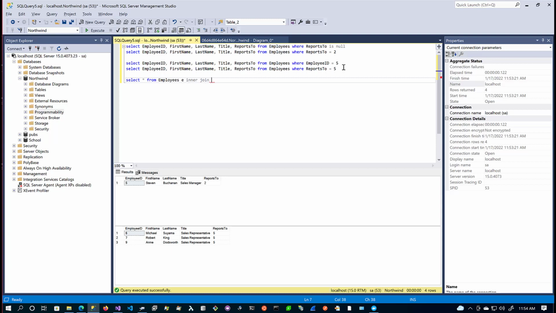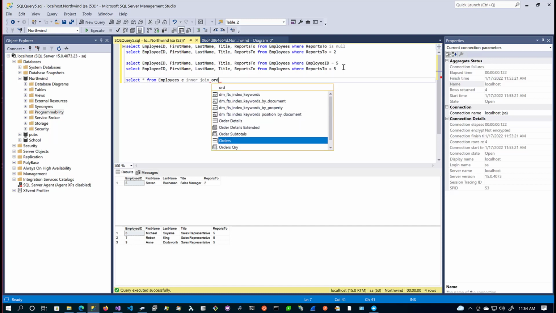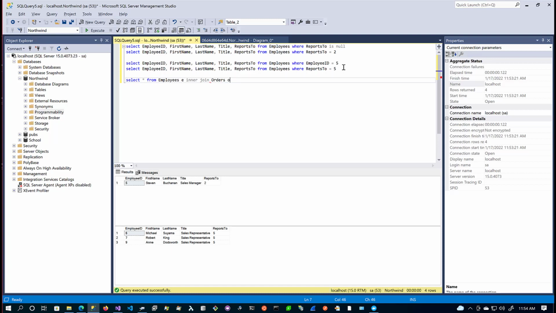Inner join as equality on, let's say, orders. And we'll alias this as O. So then we're going to say this join is on E.employee ID equals O.employee ID.